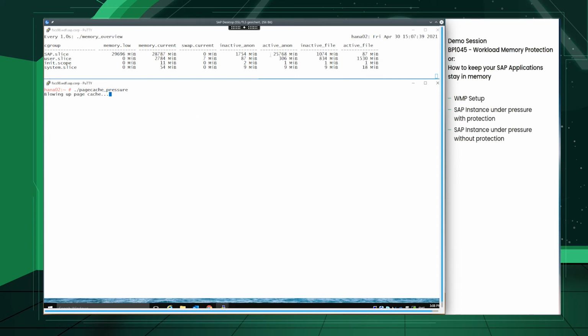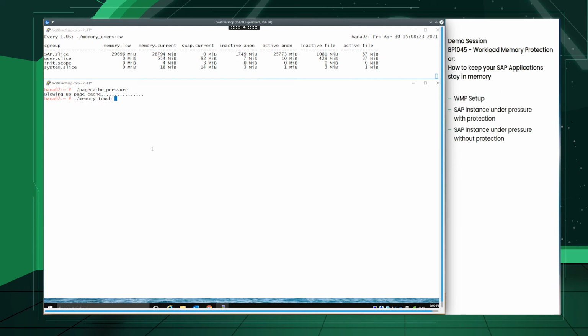It's running, and here we see the page cache of the user slice is going up, and it's starting to swap, but our HANA processes are not affected. The SAP HANA system is doing something, but there's no swapping and the memory is not going down rapidly. So that's done, the page cache pressure has finished. A little bit has remained, roughly 1.2 gigabyte of page cache in the user slice, but our HANA is well and nothing has been swapped.